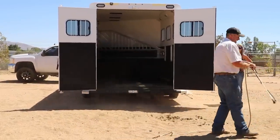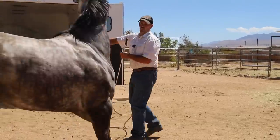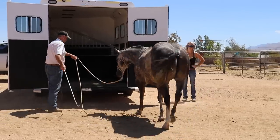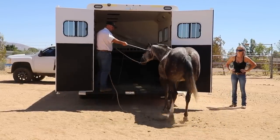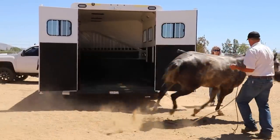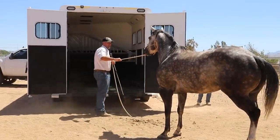He's not comfortable backing out, so let's see if we can. I don't want him running over me, so I'll just kind of bump him away. Get in and you'll get to rest, I promise. Well, keep working.